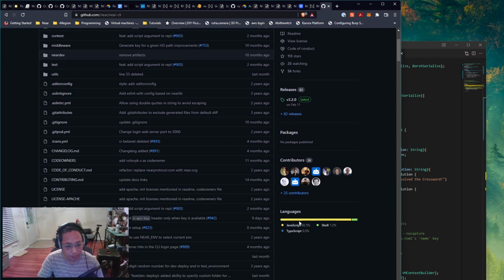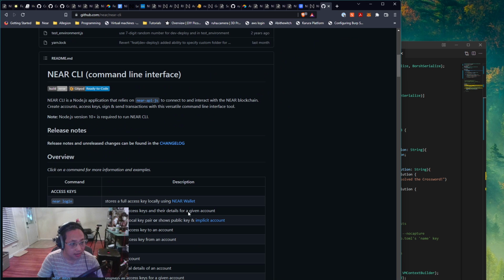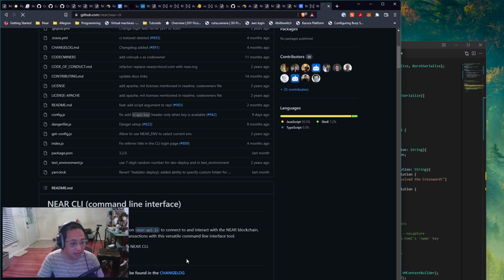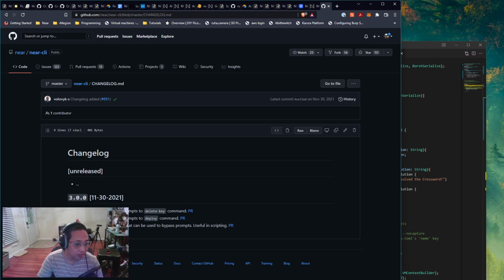That's pretty recent. Let's see the changelog. Breaking change: added prompt delete key command. Breaking change: added prompts to deploy command. Added force, useful for scripting. Okay.